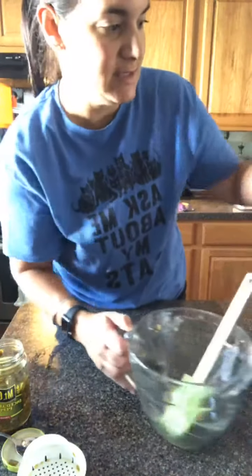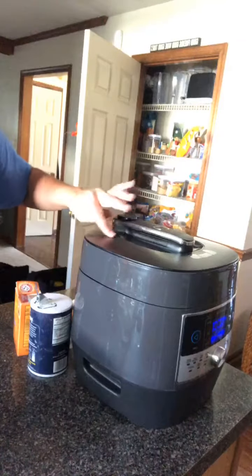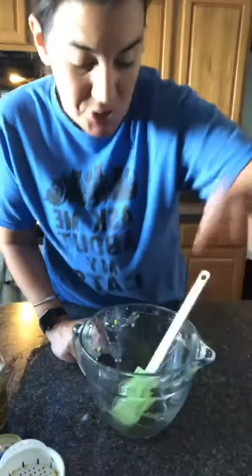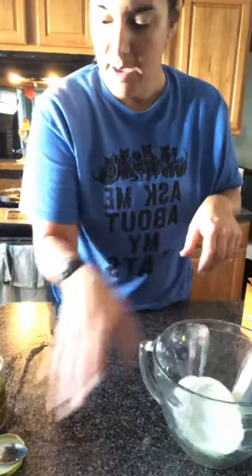I can already smell the chicken. It smells like taco seasoning. And I don't think it's come to pressure yet because I haven't seen any steam come out of the little button here. So what happens as it comes to pressure is this little button right here will pop up, and you might see a little steam right here before it pops up. But I know that it's not come to pressure. So I'll just leave that because I know it's frozen in there, and I'll clean up my mess.